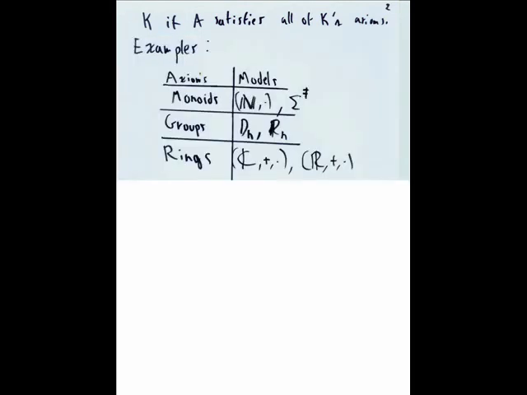So for example, we have axioms for the monoids, the groups, the rings. So it's not enough to have just a bunch of symbols, but we need to have axioms that all models of algebra must follow. So for the axioms of the monoids, we have models such as the natural numbers under multiplication, the free monoid over sigma, which is the set of all strings over the alphabet sigma, and we form new strings by string concatenation.